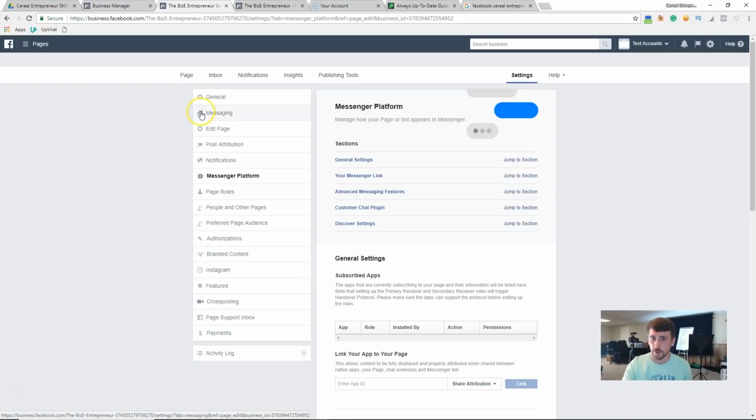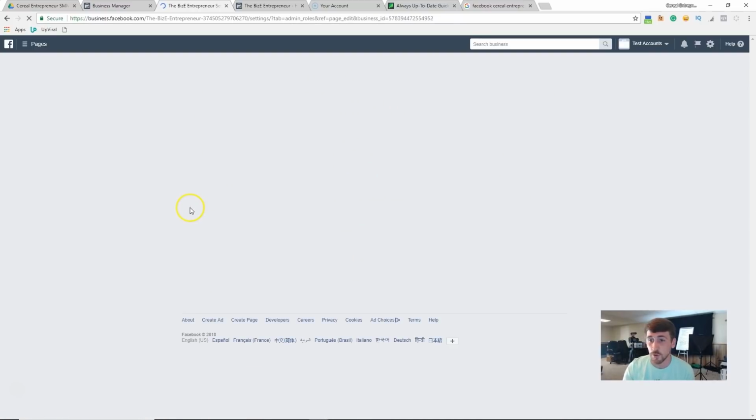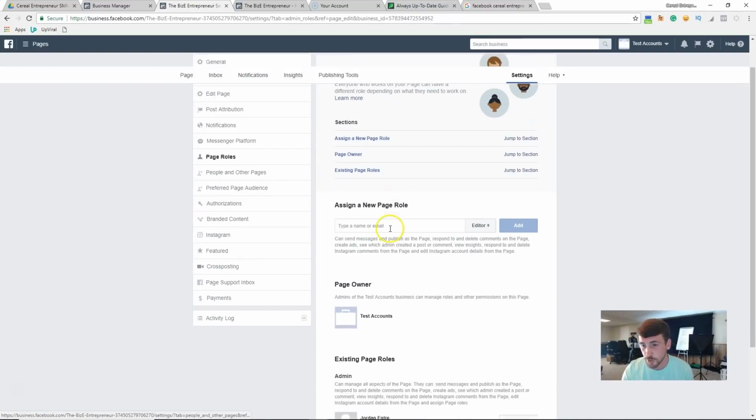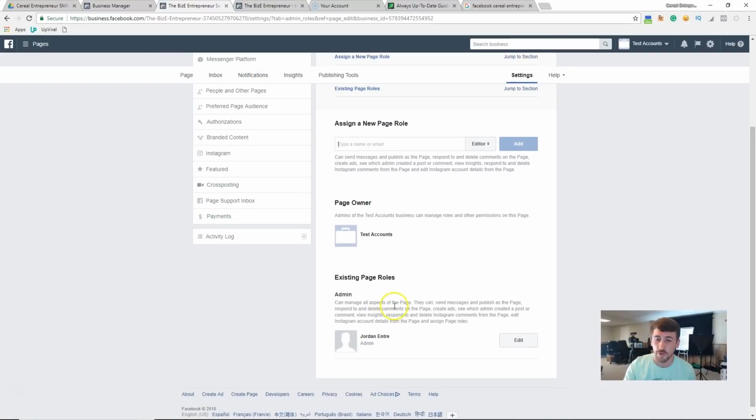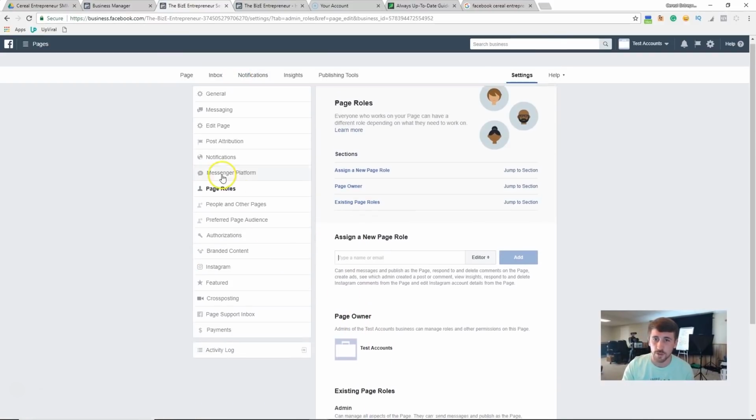So we're going to focus on optimizing the actual page itself and getting your page at least up and running properly. You'll want to set page roles if you have people who work on your page or people at your business who you want in here working on your page. You just type in their email address. The email address does need to be associated with their Facebook account, their actual personal Facebook page. Make sure that they give you the information for that account, because that's how Facebook will associate it later.